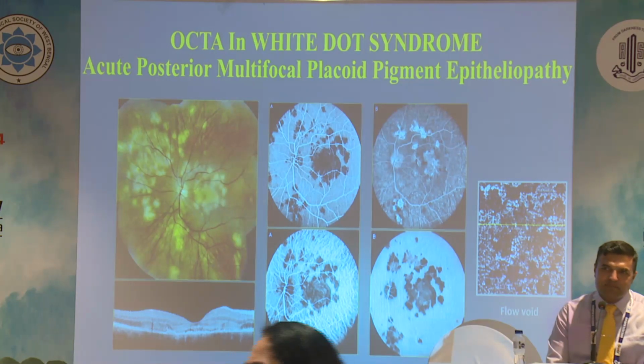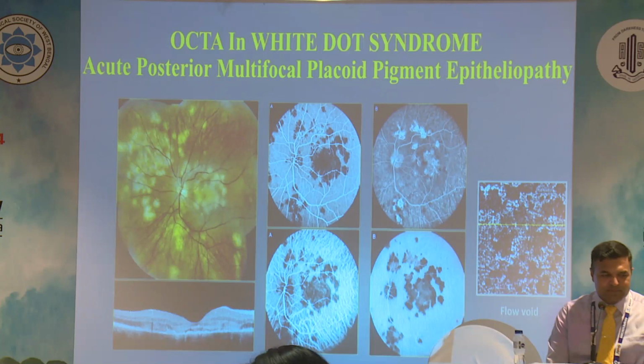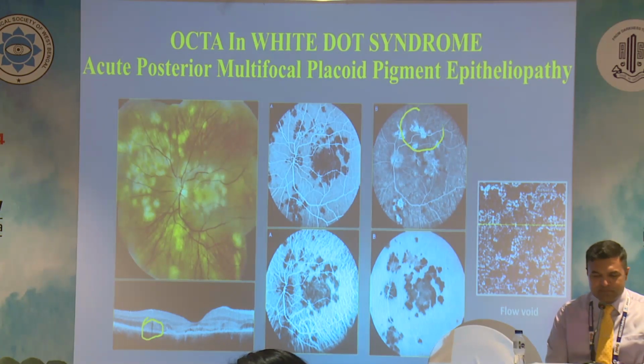In acute posterior multifocal placoid pigment epitheliopathy, you see these as creamy white lesions, which on OCT show focal loss of RPE, seen as clumping with the loss of photoreceptor layers as seen over here, and look at these fuzzy margins. When you do an FFA in these patients, you tend to see those hyperfluorescent areas, and then later on the staining of these placoid lesions as seen on FFA.